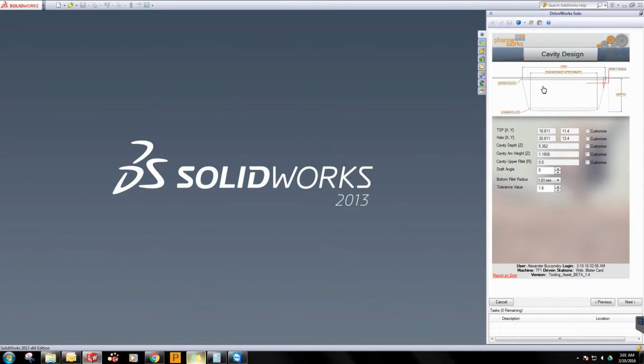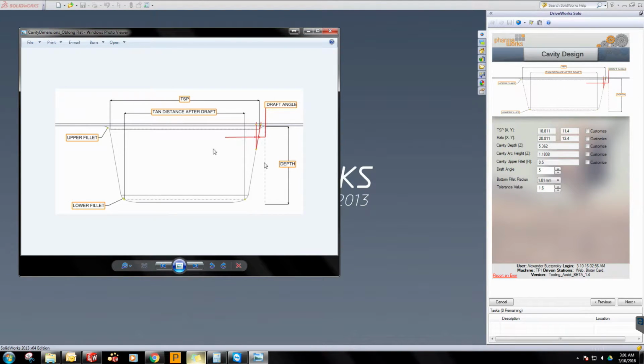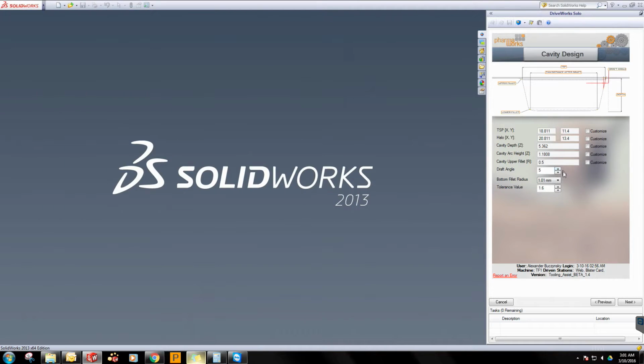And so all those values are given here, and this changes depending on which product we're using. So that gives the options of what we need to select. So then the user can select a draft angle, whatever those values are, and then this is the tolerance, which is used anywhere from 1.2 to 1.6, and you can see that those values are adjusting accordingly as well. So we're going to go ahead and go with what DriveWorks automatically calculated, and let's change this to 0.75 millimeters. Okay, we have something a little bit different.